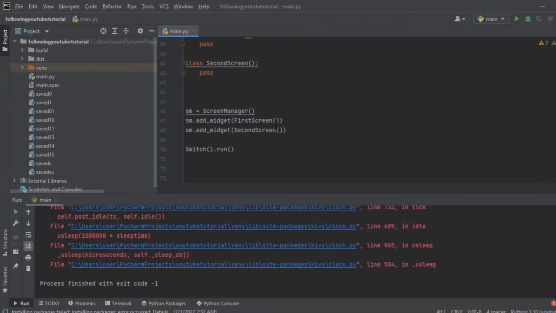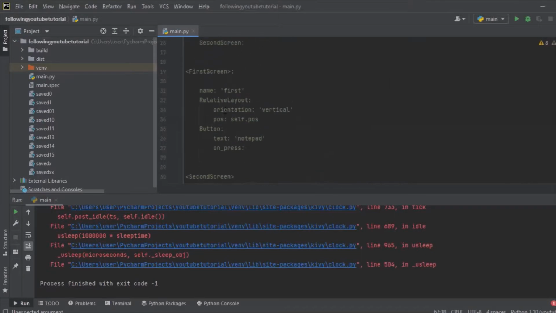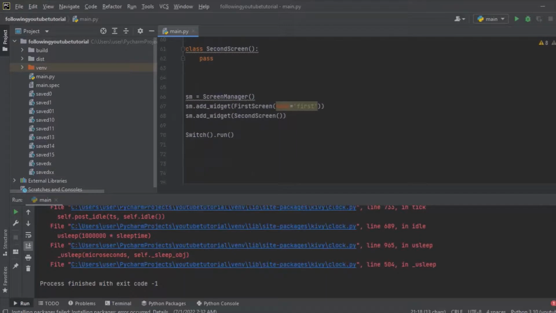We are going to go down right over here under this first screen where I put SM equal to screen manager. We are going to write name, which is equal to first. See what we are talking about here. This name of the first screen under this first screen class here. So we are going to do the same.